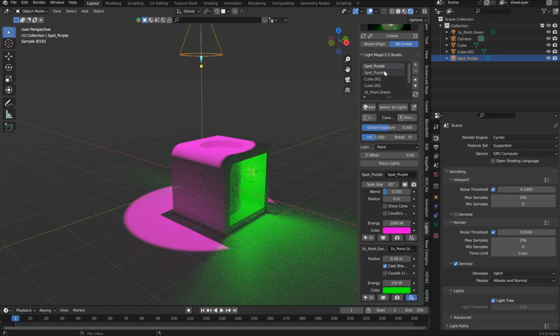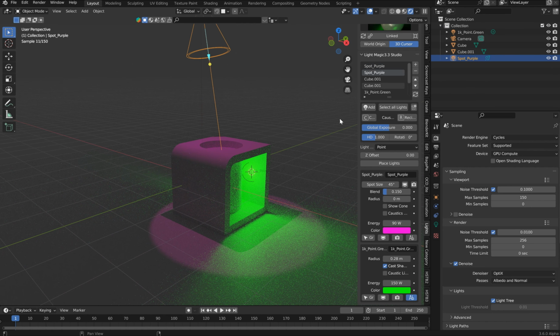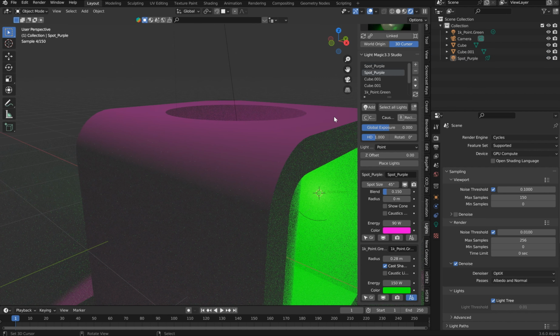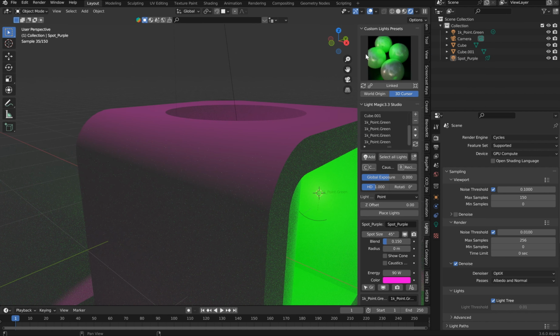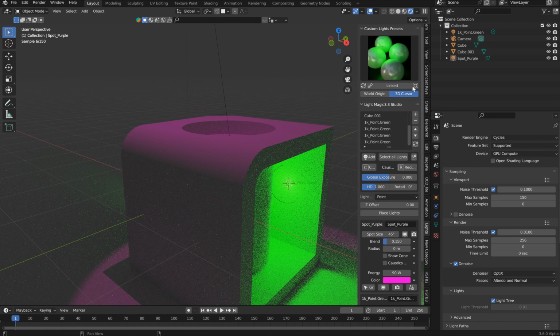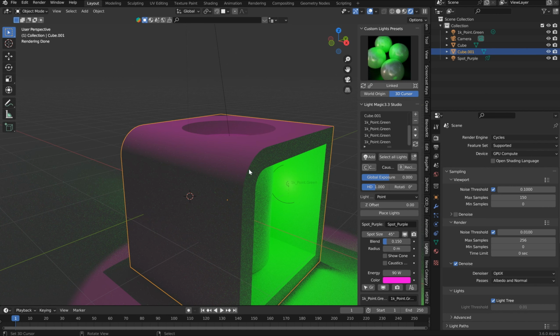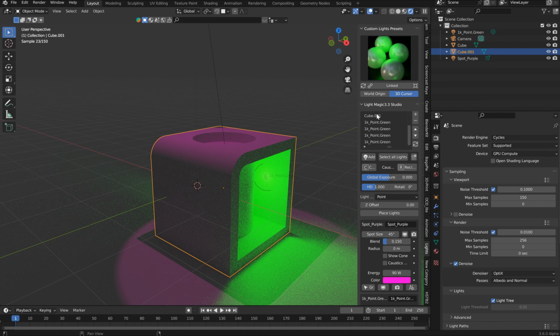And so this is the direction I was hoping to get to and have time to update the Light Magic add-on so it becomes more useful. And then of course, remember, you can bring lights in linked if you wish. You can drop the 3D cursor to the center stage there if you want. And this is no longer a try light button, this is a refresh button. So it just makes a lot more sense to refresh and clear this out in one shot if you need to, if you're having trouble.